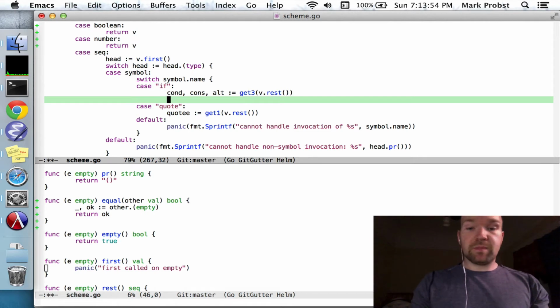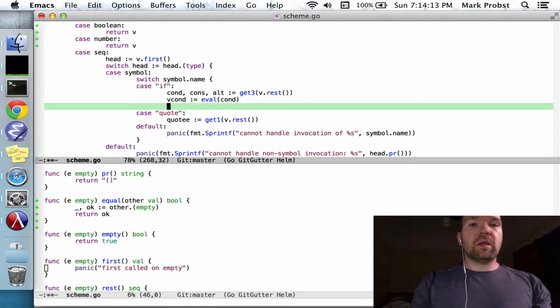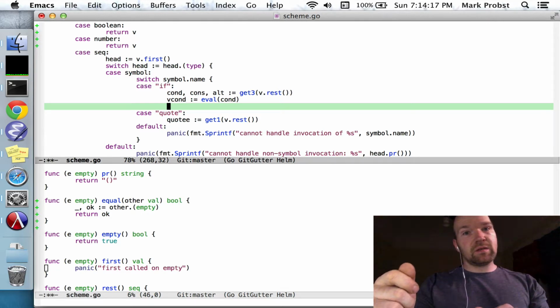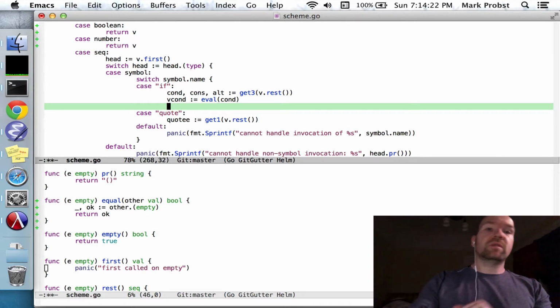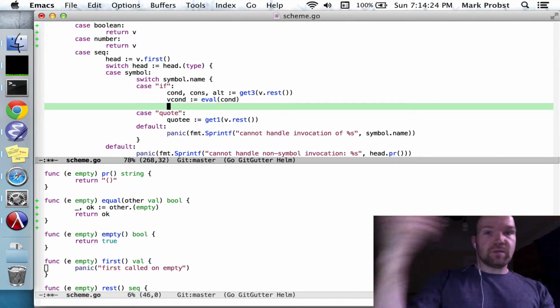So what we said before is what you do is you evaluate the condition. So we evaluate the condition, we get back the evaluated condition, so vcond, and if this is false, we evaluate the alternative, and that's the result.